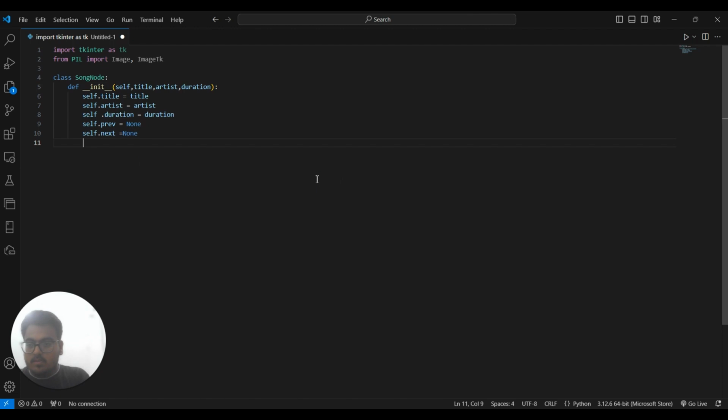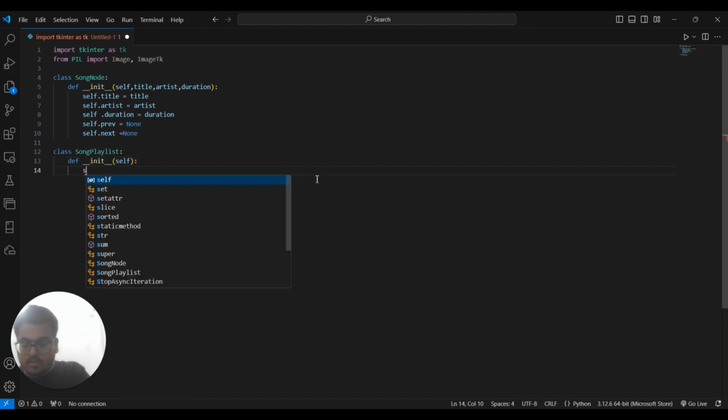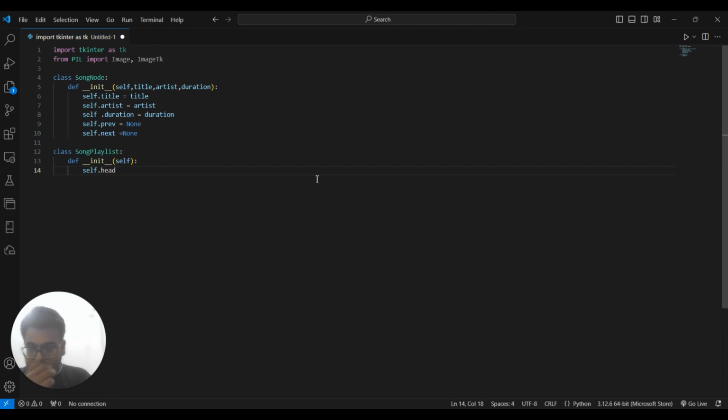Then create another class such as SongPlaylist. After that initialize it. Self.head, because it is a doubly linked list, is None.